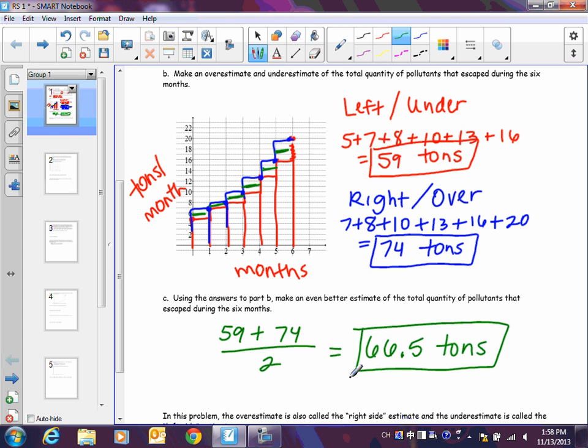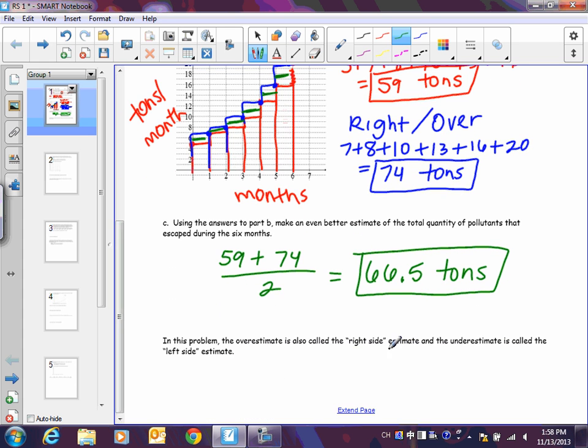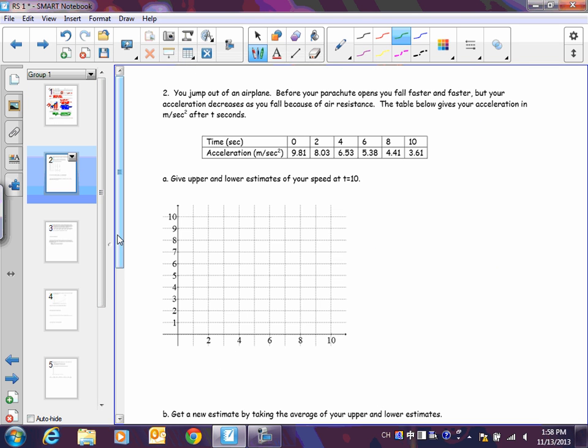Could you find a derivative? You could use some things with derivatives here, in particular determining the concavity of the graph, whether or not the graph's curve dips below. We're going to do this in a minute, but you could use concavity, which is the second derivative, to determine if this answer is good enough or not. So we see right side estimate, left side, all that. Okay, let's move on to another problem.